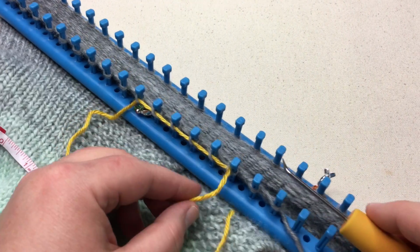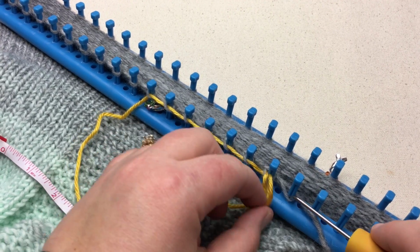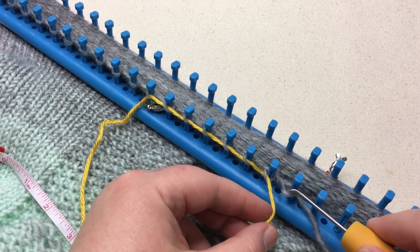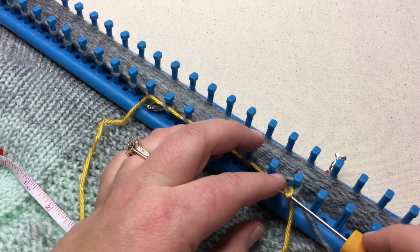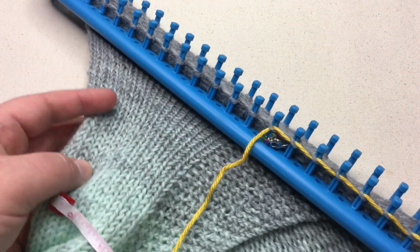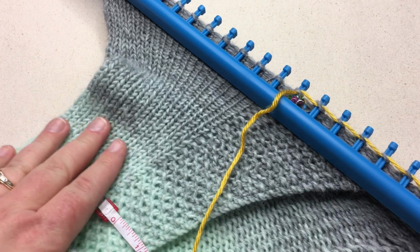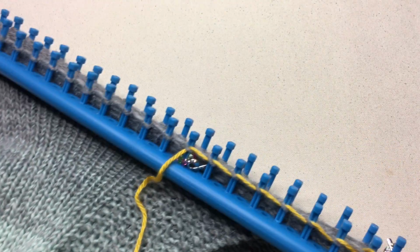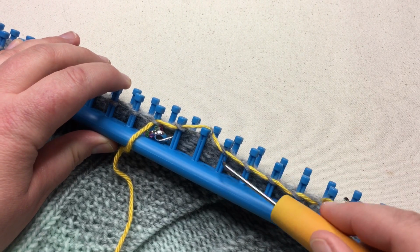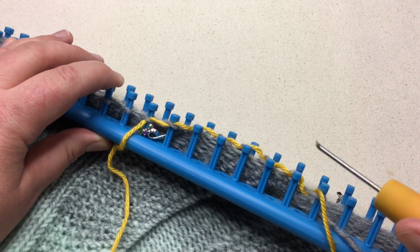This stockinette stitch in here is much wider up here than it is down here, but also the rows are very, very stacked together, and they need to be stretched out a bit to get a real accurate measurement. So if you notice up here, it's wider, it's more stretched out, and down here, the tension is eased, and this is really what it's going to look like. So all you do is you put your stitches through here, and then you just start taking them off of the loom. There's no worry about them dropping and you having to fix them or anything.